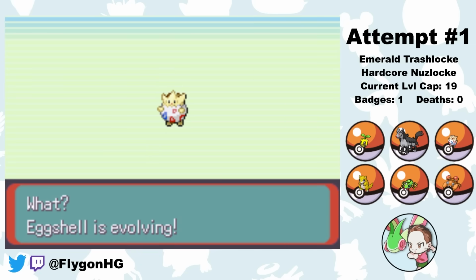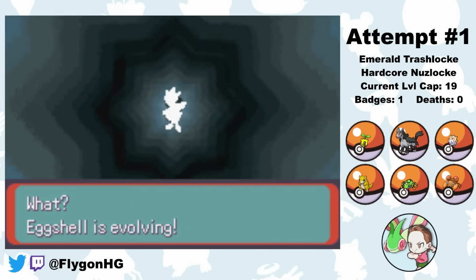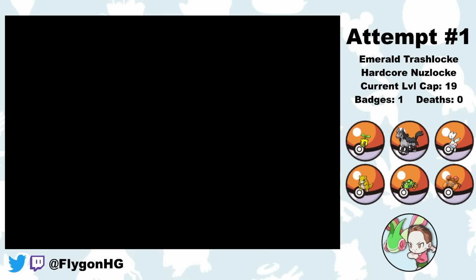Eggshell also evolves into Togetic. Eggshell has the ability Hustle, which is easily one of the worst abilities in the game for Nuzlocking. But Togetic is pretty bulky, and it gets access to Wish and Encore, so it might be good for some utility. Now it's Brawly time.